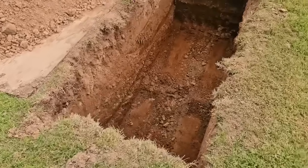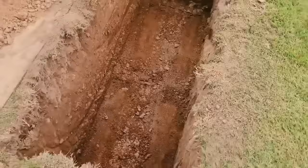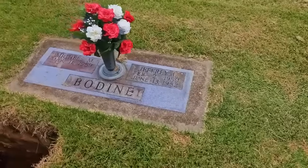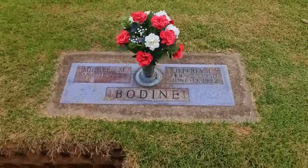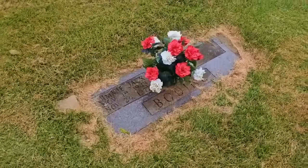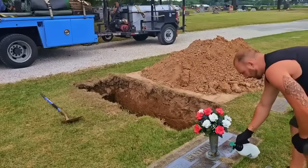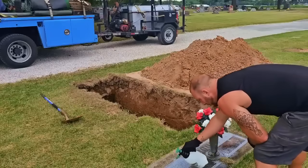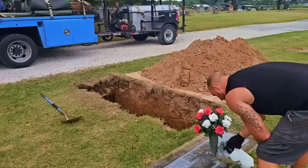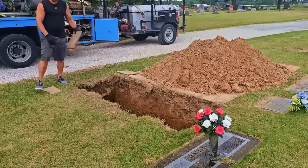One other thing that we don't deal with here too much in central Illinois and central Indiana is extreme flooding, like some areas do in Louisiana, Florida, and some of the southern states that experience horrible flooding, which can actually make burial vaults or caskets rise to the surface. When you have a sealed casket or a sealed burial vault, it does hold air. Therefore, the casket or the vault will float to the surface of the ground if the ground becomes saturated enough.